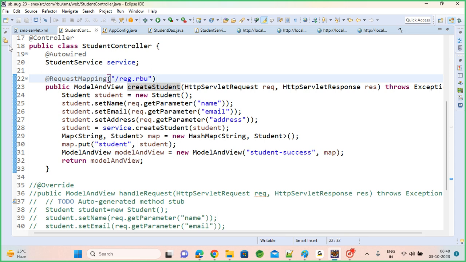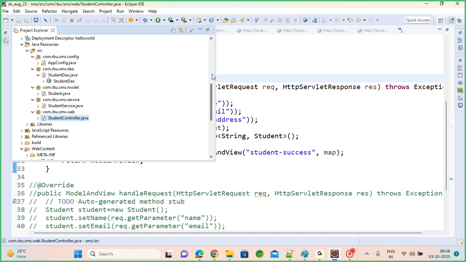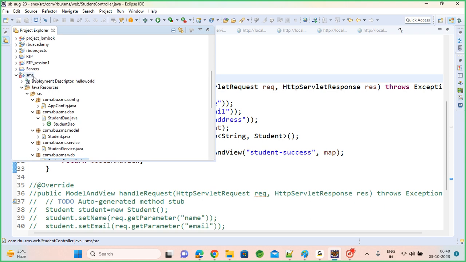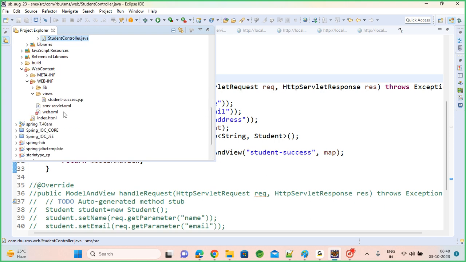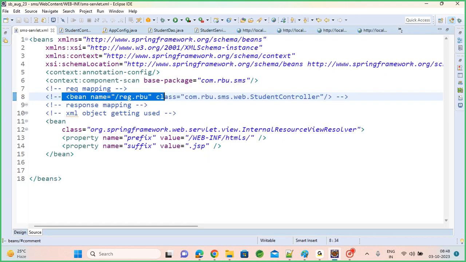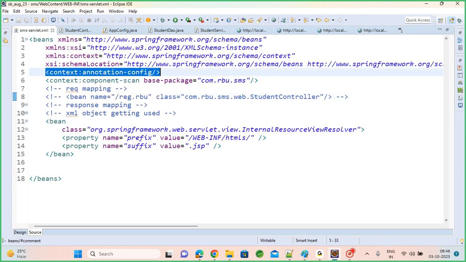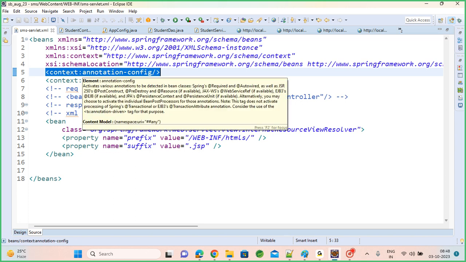Now see how it will run. Basically, when I use controller annotations, this annotation config will activate only stereotype annotations, or it will create objects for stereotypes.